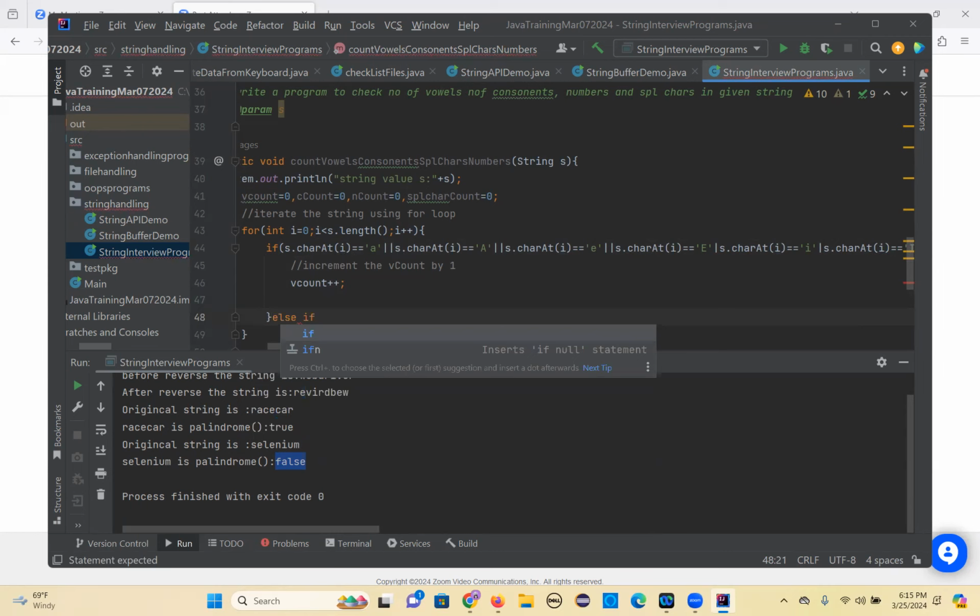Else if. See that again you are getting control structures. So loops, conditional statements are crucial for any logic.